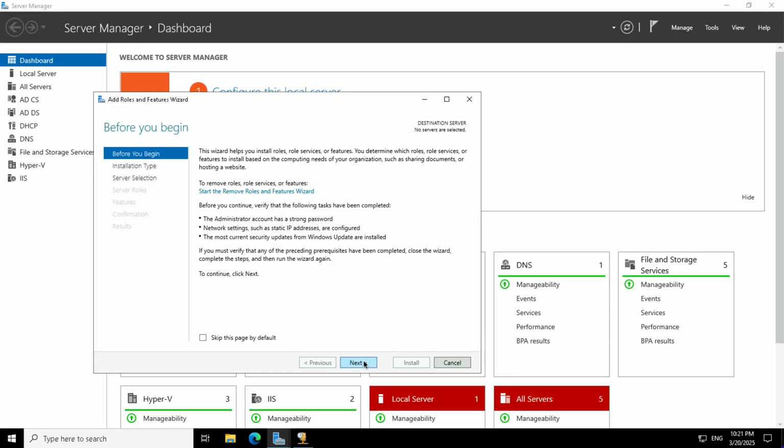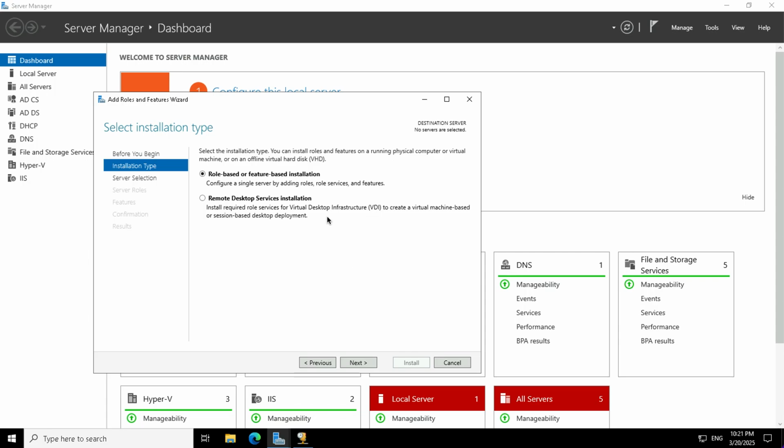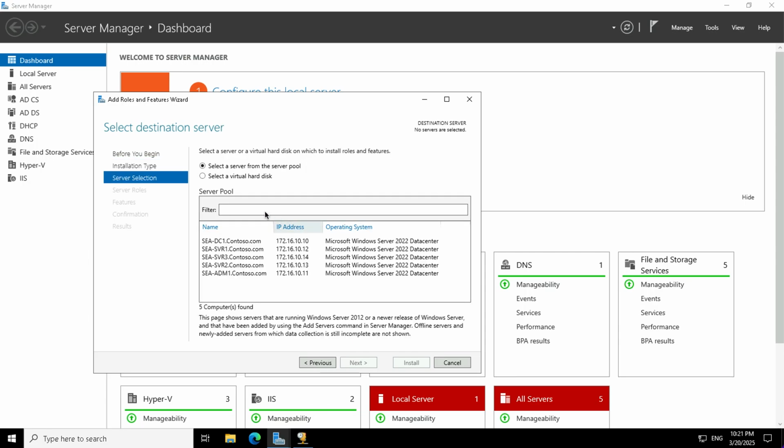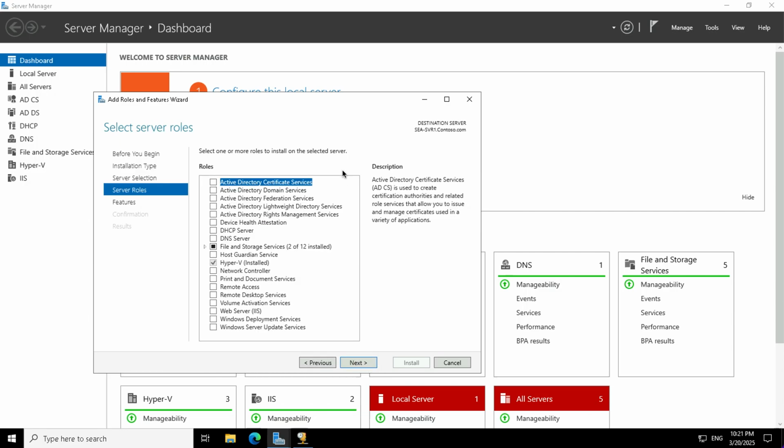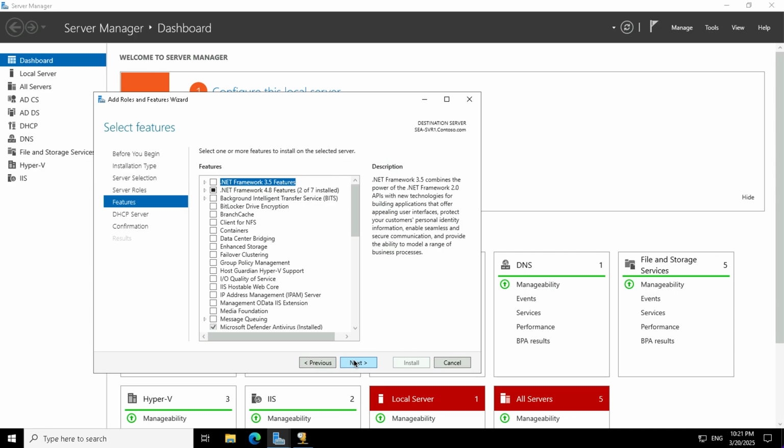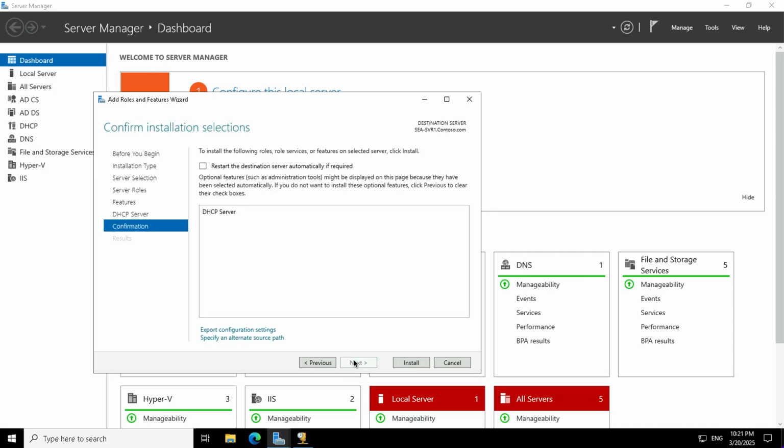I'm going to install one more DHCP server in this network. For that, I will go to Server Manager, choose my server, that is Seattle Server 1, and on that Seattle Server 1 I will install the DHCP service.